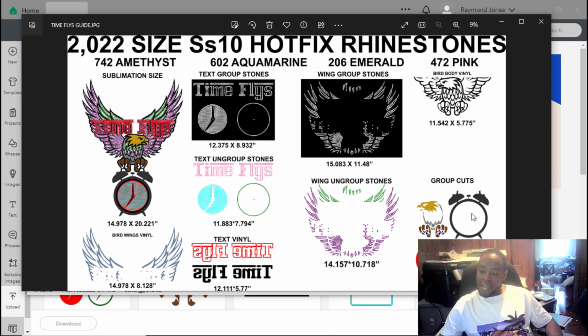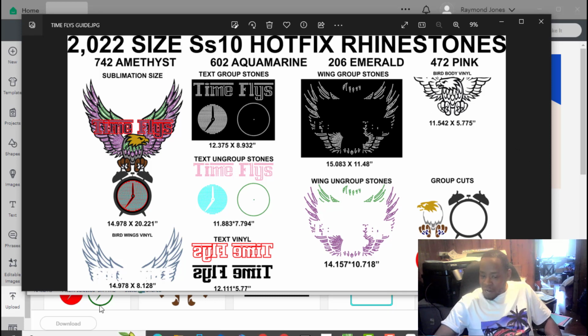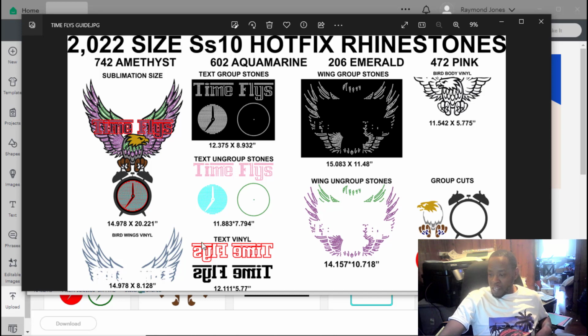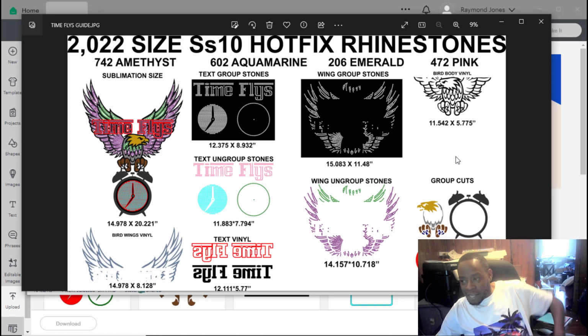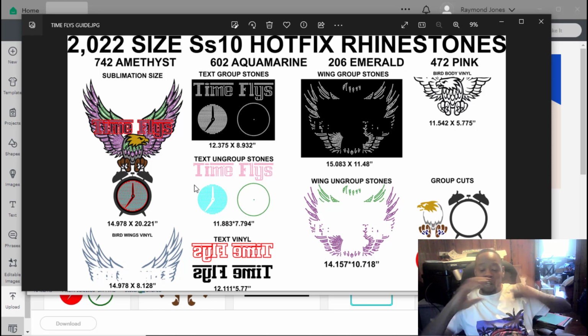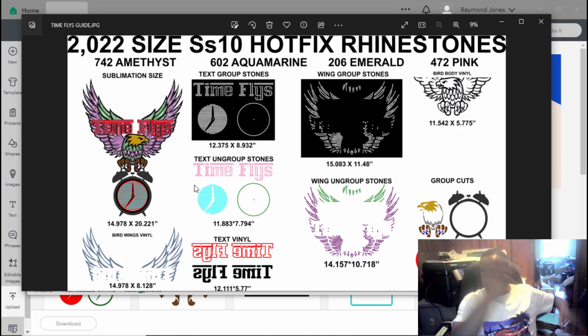I grouped all of that together, and I grouped the vinyl parts together here. So I could have grouped, now that I'm thinking of it, everything, but it may have been too large, so I tried to keep it within at least 11.5 on one side of the design. But I'm going to test it out and see if I can just grab all of the vinyl cuts in whatever color they're supposed to be, load it into a group, and then upload it to Cricut like that.